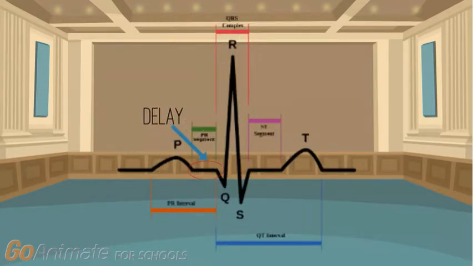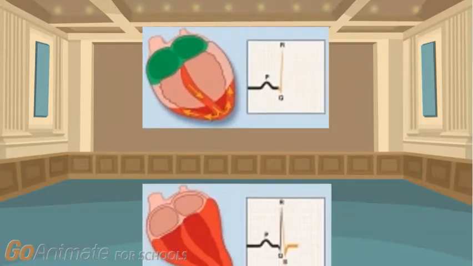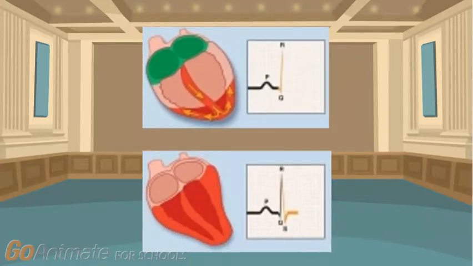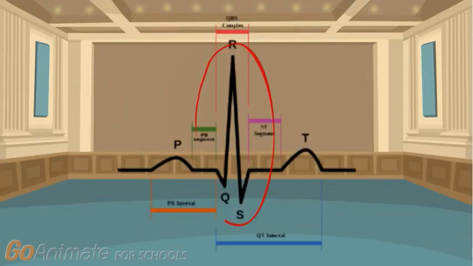There is then a brief delay, as indicated by the flat segment. This delay allows for the ventricles to fill with blood so that when the atrioventricular node, another pacemaker cell, depolarizes, causing the ventricles to contract and the largest volume of blood to be pumped, this depolarization and resulting contraction are represented by the spike, known as the QRS wave.